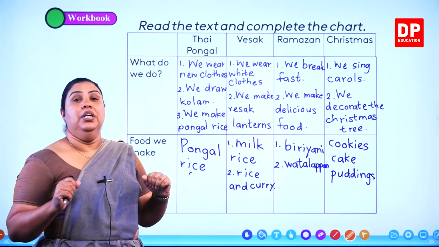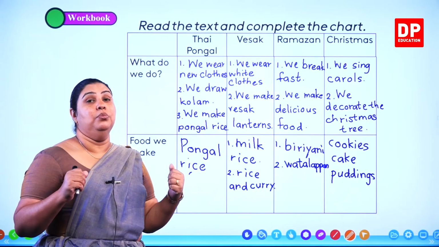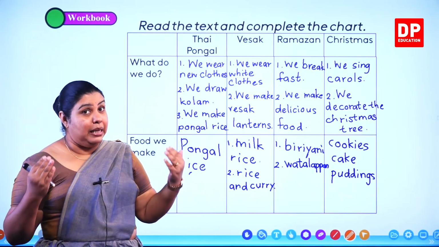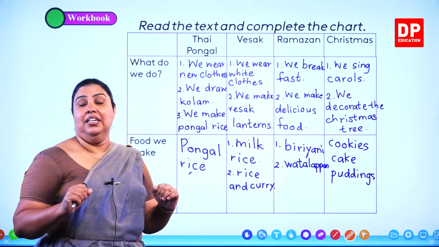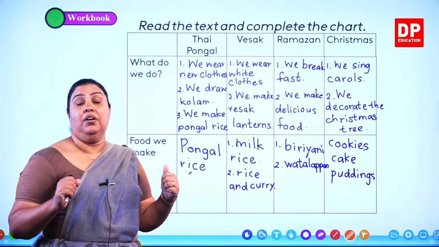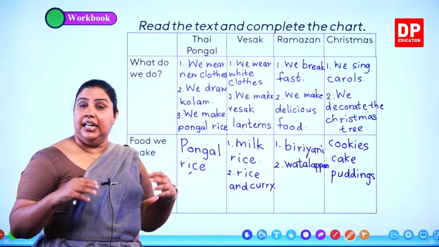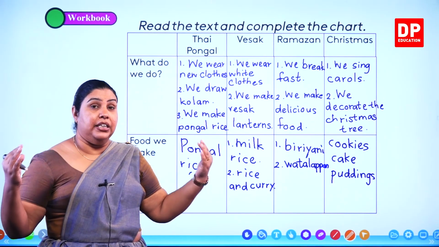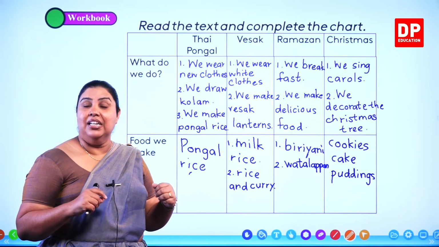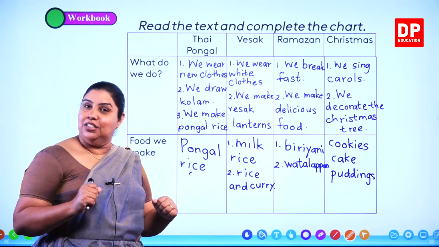I think most of you now, because in Sri Lanka we have a lot of Buddhists, I think the students who belong to other religions learnt about the importance of Vesak Festival Day, the 3 important things that we celebrate on Vesak: the birth of Prince Siddhartha, then the enlightenment of Lord Buddha and the Parinibbana. So those are special things that we as Sri Lankans, as Buddhists, get together as a nation and celebrate. So now we know about each other's religion and the different things that they do on those particular days, the different food that we eat on those days.